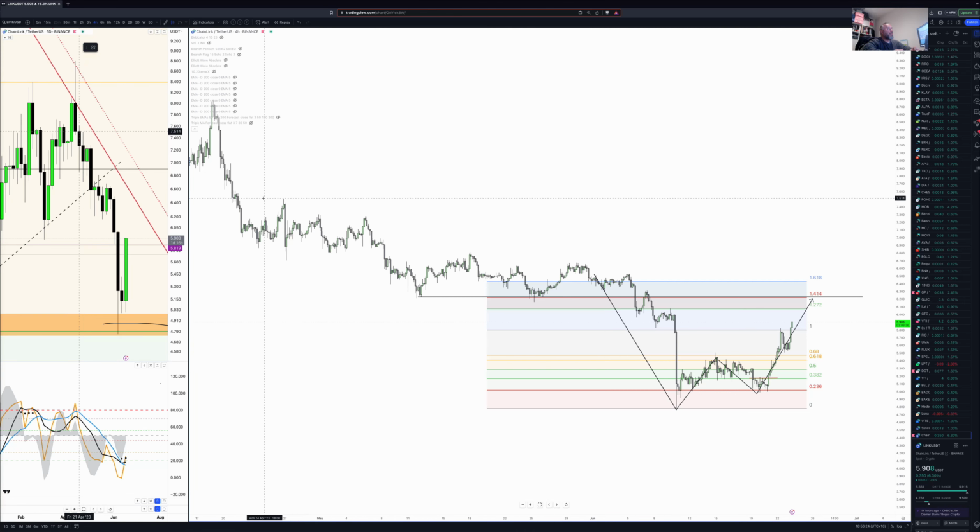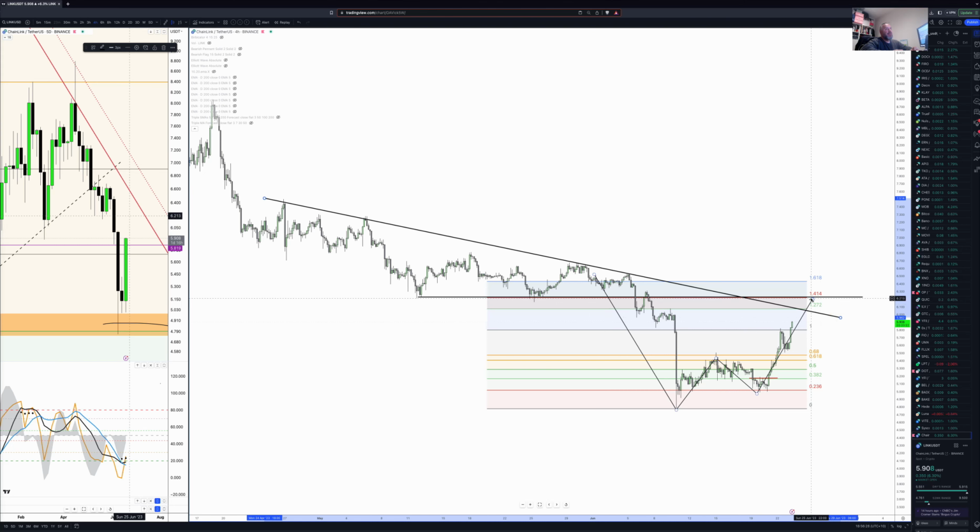We're looking for the bump and run strategy. So this is going to get a rejection here at the 1.72. If it goes the way it's going, it's likely to get a rejection. If it breaks through, my advice is to jump in for sure.